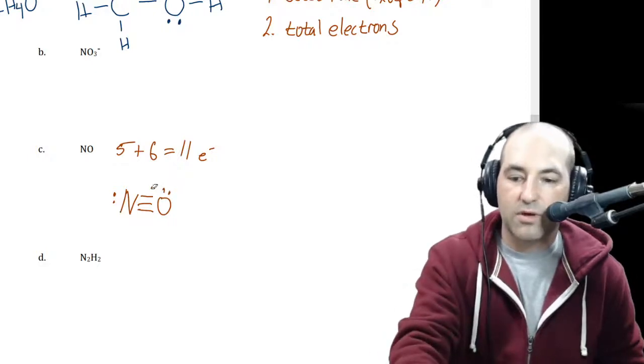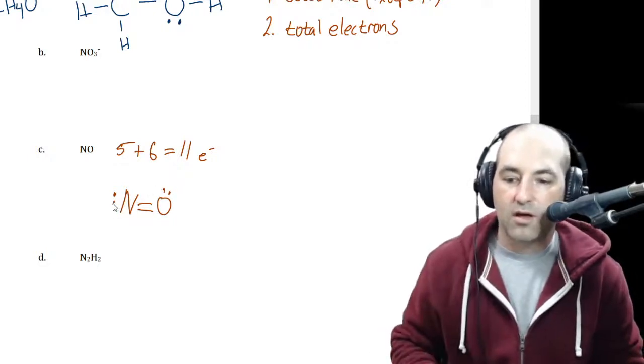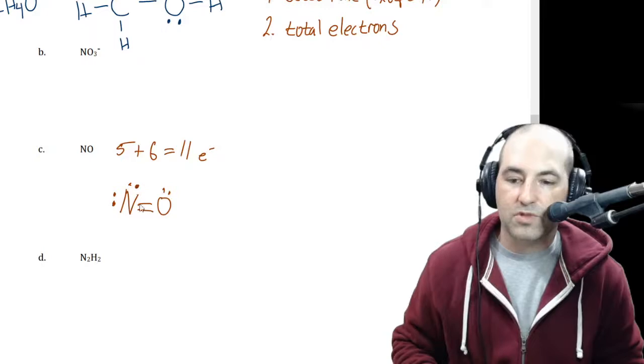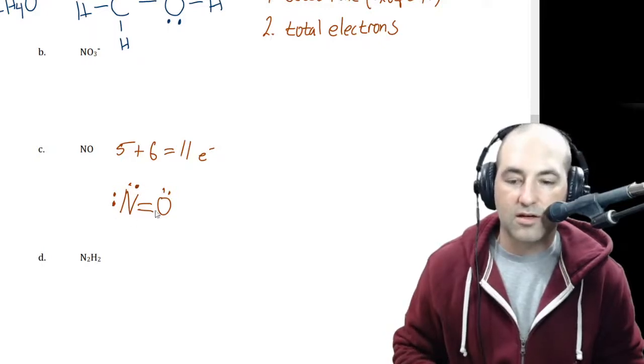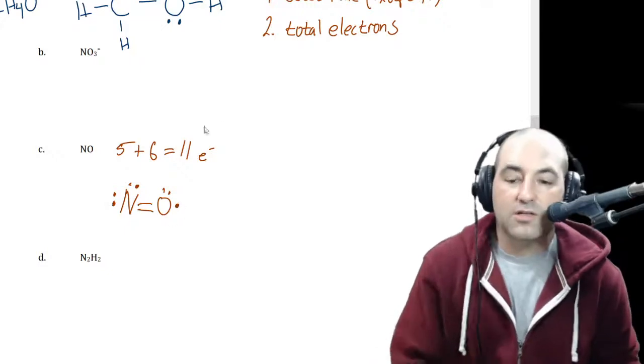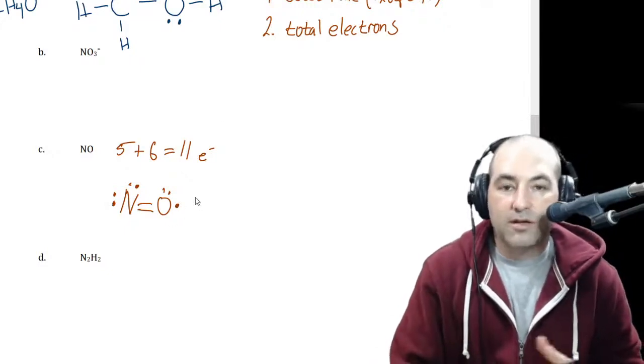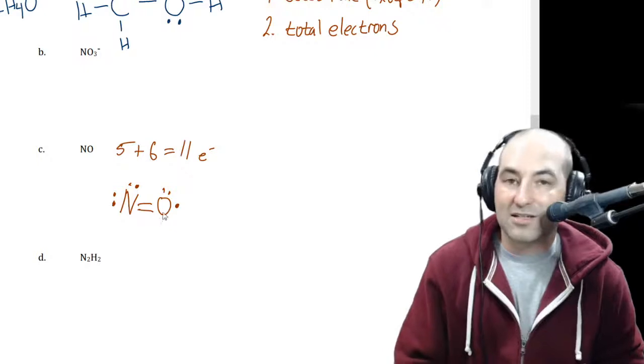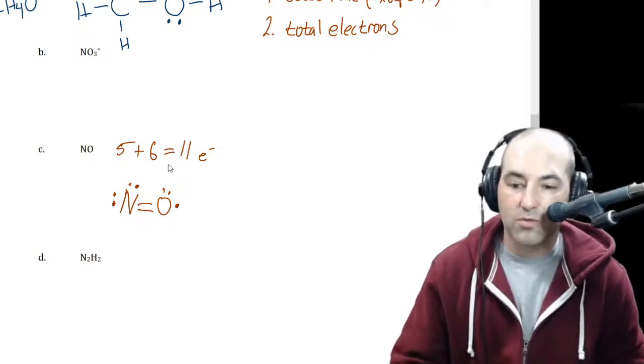So that doesn't work. So maybe we have to take one of those off and put it back on the nitrogen. So now nitrogen has a full octet. That's good. Oxygen's got 2, 4, 6, and needs 2 more, but we only have 1 more to go, so we have to just put it there. So this structure is an example of one that the Lewis model just doesn't work well for, because oxygen can't have an octet. It has to break the rule.